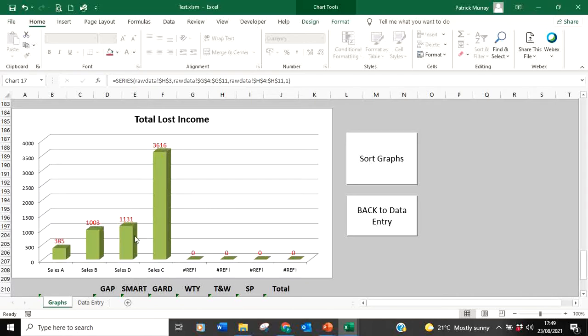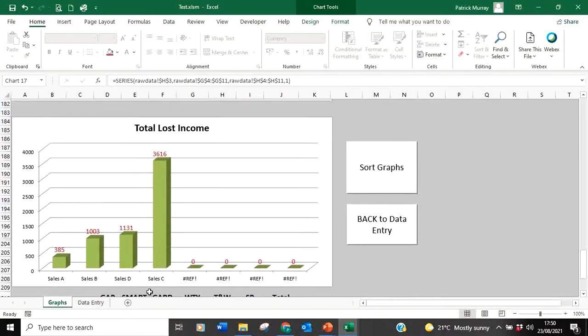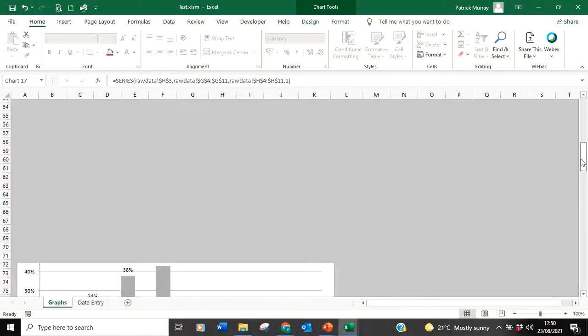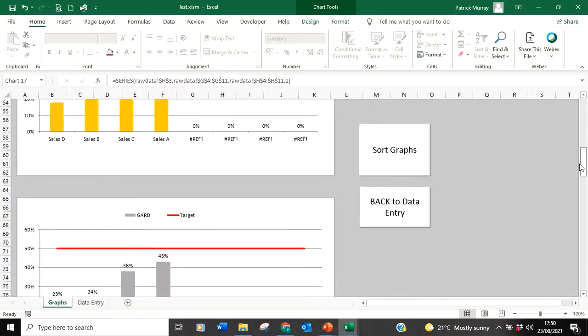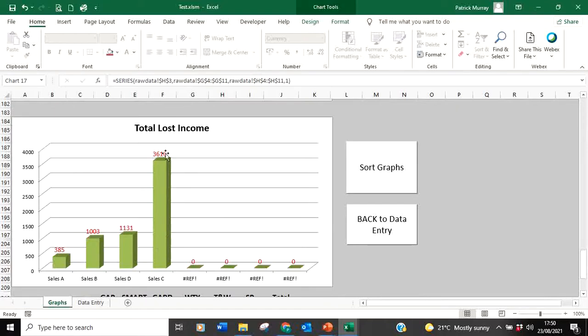Now, some of these other guys and girls down here, you'd think, oh well, look, there's only £1,000 or so across 7 months, that's probably not too bad. Well, maybe not, but why is their lost income low here? Well, they're either doing very well on add-on products, or if we go to the top, some of them haven't done very many units because they joined the company quite recently. So at the moment, we're saying our bigger hitter here, who's done 123 units, he or she is the one effectively that's losing the most amount of money.